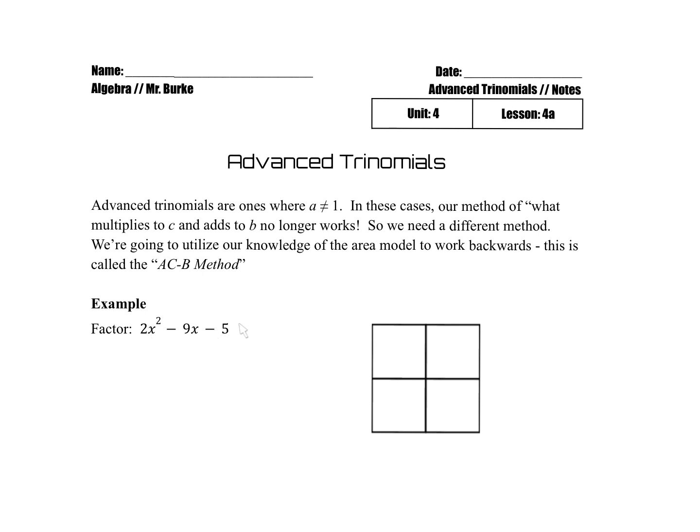If you look at this trinomial right here, the 2 cannot be factored out because it doesn't go into 9 or 5, so there's no greatest common factor here. And additionally, we can't use our normal method of just breaking this down into x and x because x times x is not 2x. So one of these has to be 2x, but then that affects everything else. In other words, you're not going to find two numbers that multiply to -5 and add to -9. So we need another method.